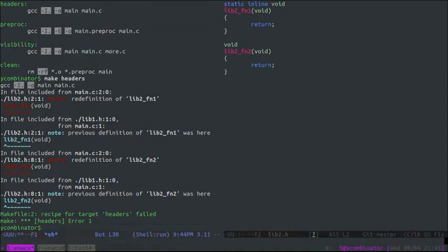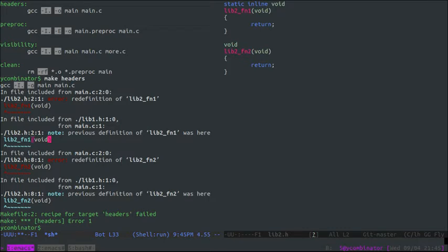So it's not done. It says, okay, so that's one. You're redefining this function. That's where it sees it defined here, and that's where it thinks that it's being defined twice. And it's also saying that in lib1.h, in main, we're including lib2.h, and lib2.h includes lib2 function 1, which we know it does.